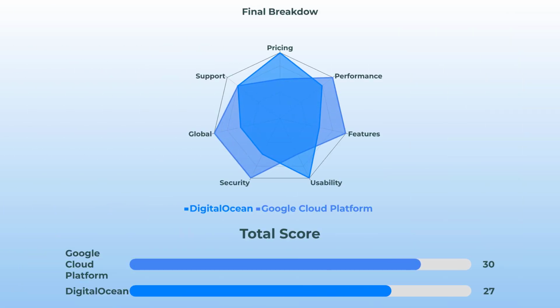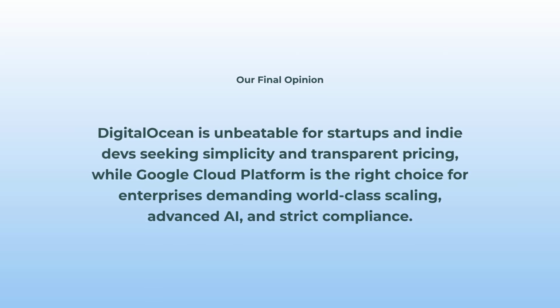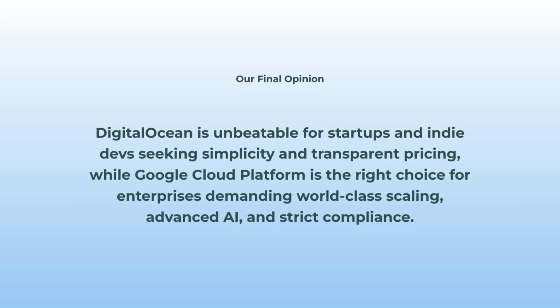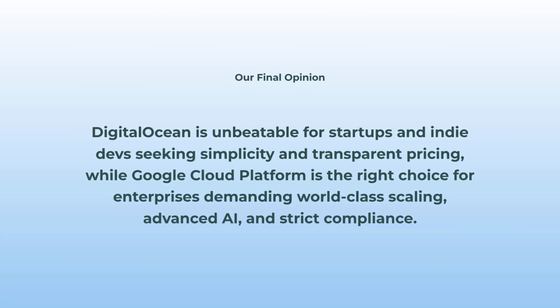If you picture all these categories on a radar chart, you'll see DigitalOcean totally owns pricing, ease, and user experience, while Google Cloud's out ahead for performance, features, security, and global scaling. Support? Well, it's neck and neck. So my take: for startups, indie devs, or anyone who wants simplicity and no nasty billing surprises, DigitalOcean's just unbeatable. But if you're running enterprise workloads and need that world-class scaling, advanced AI tools, and lockdown compliance, Google Cloud Platform is the way to go. Choose based on your needs and you'll rarely go wrong.